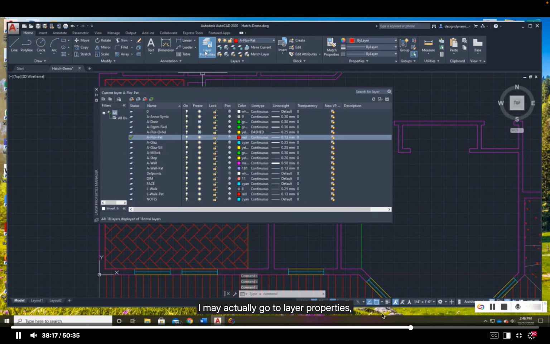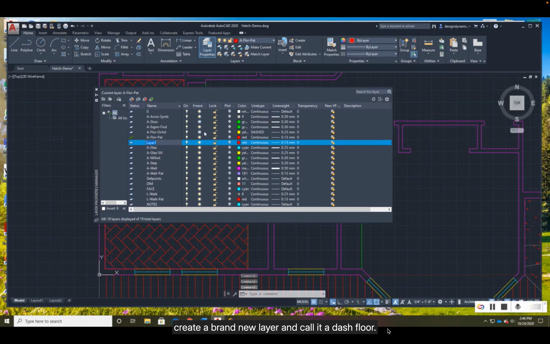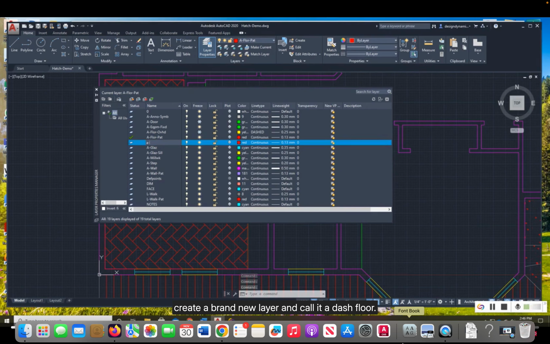I may actually go to layer properties, create a brand new layer, and call it A-floor. Ooh, I had it in all caps. Let's try that again. A-floor-pat-region. Let's capitalize that so that I know that's the boundary, the region line that I want. Or you could call it boundary, okay?